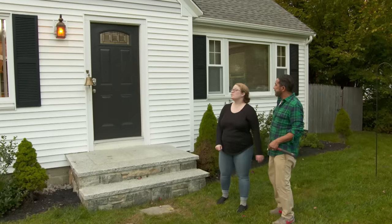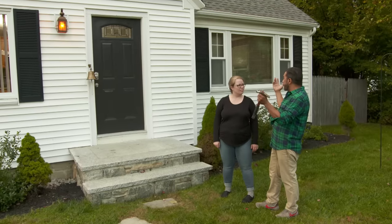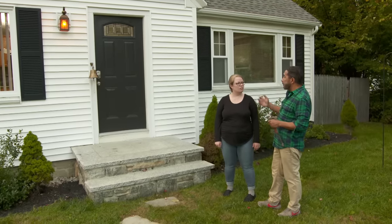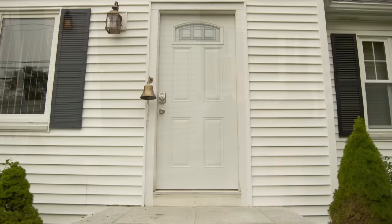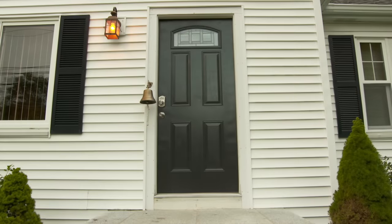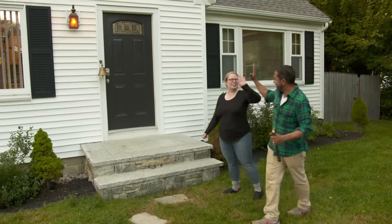What do you think? It looks terrific — I love it. Let me tell you one thing: the door is completely open to the elements, and a darker color like this will fade faster than a lighter color. You should be looking to paint this door again between three and five years. I can do that now. Thank you so much, Mauro.